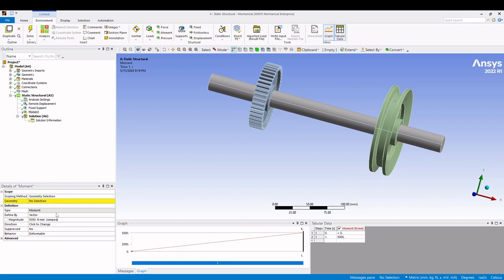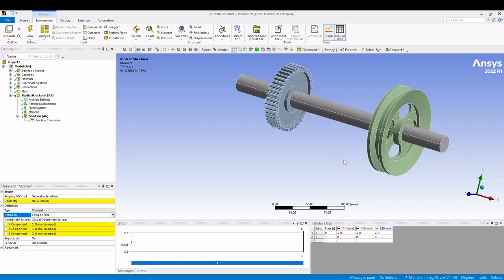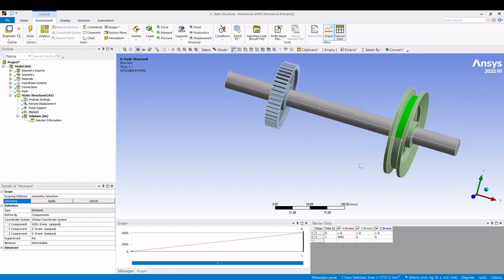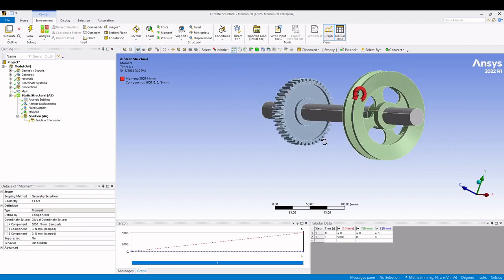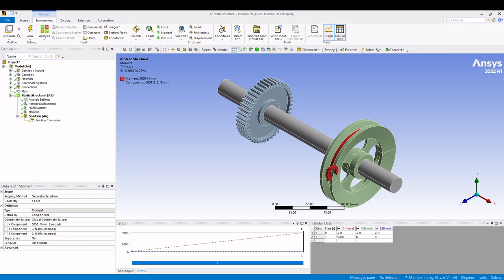You can select the direction of the moment by changing define by vector to component. What we want is a direction in the x direction, so this will be 500 Newton millimeter. Select this face, applying. You can see it will rotate in this direction. If you want to reverse it, just press negative and it will be changed.